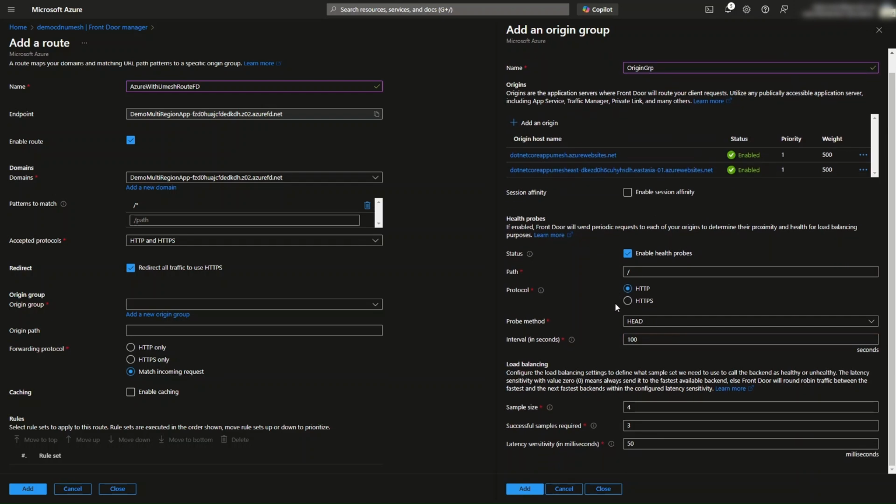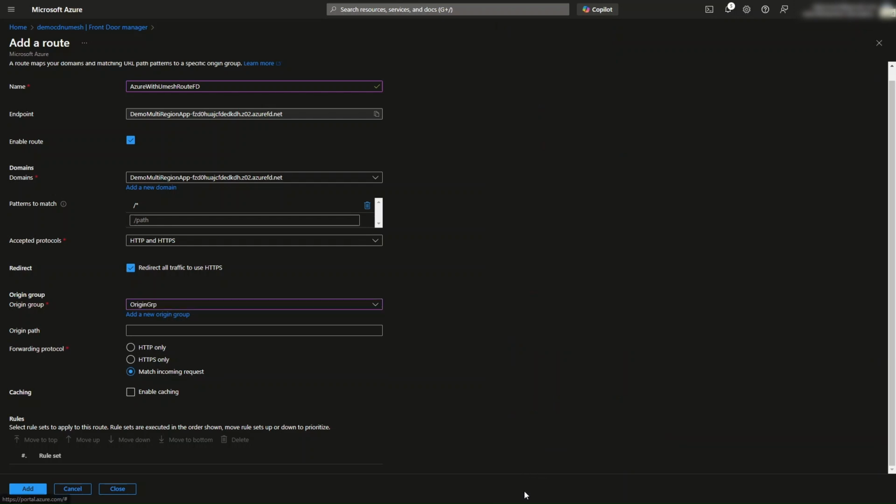You can keep these values as they are. If you want to change the sample size or the successful samples required, those values can be changed based on your requirement. Click OK and click on Add.